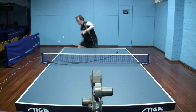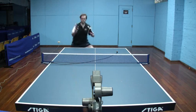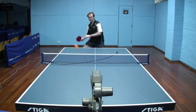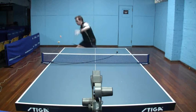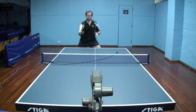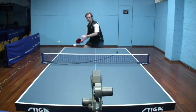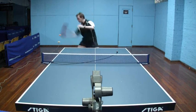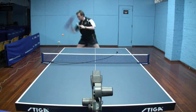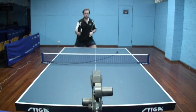One thing worth noting from this angle is that I tend to perform my loop with a relatively bent arm — certainly not fully straight. If you watch in slow-mo, it's not exactly at 90 degrees through the whole motion, but there's definitely a bend in it — that's just my comfortable technique. Plenty of arc, plenty of spin, not trying to get one centimetre above the net, which corresponds to the fact that I tend to have a spin loop rather than a speed loop.